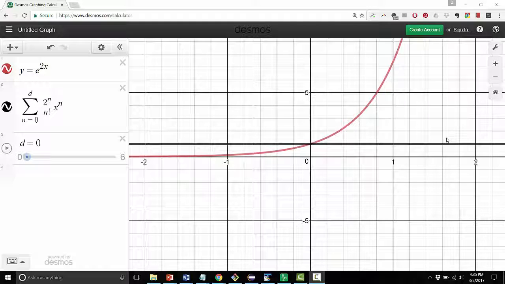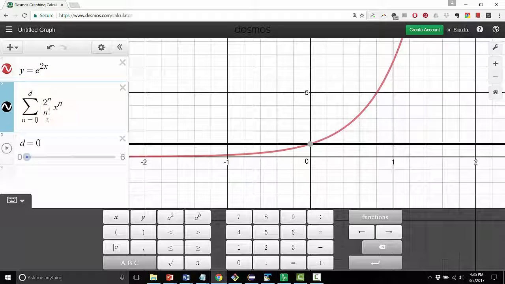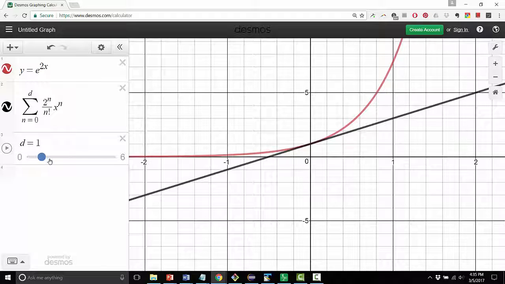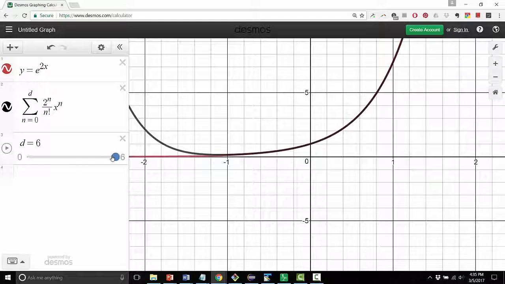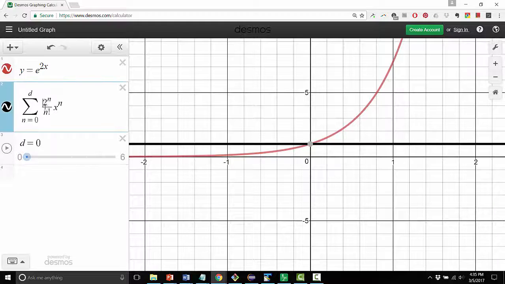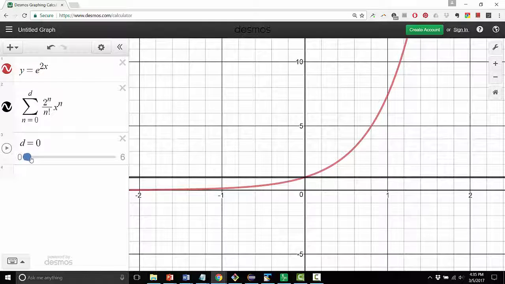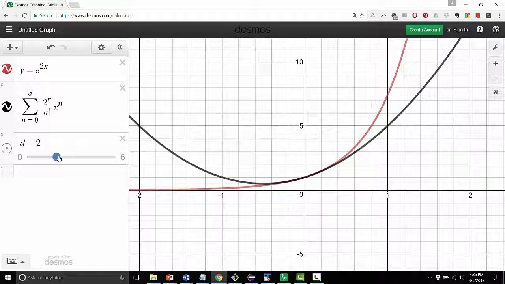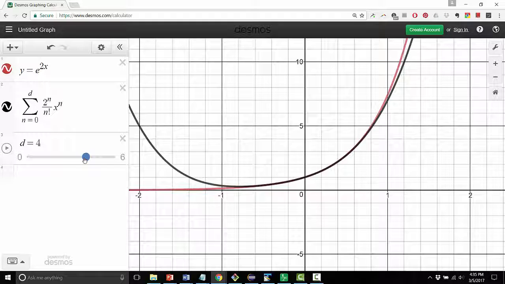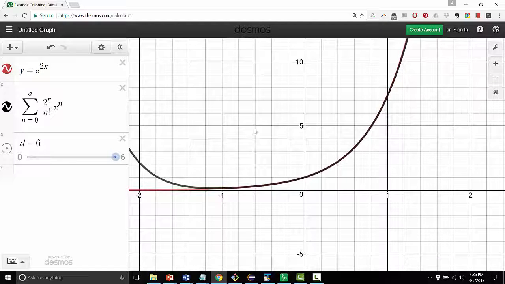So if you want to, you can actually graph these in Desmos very easily. Here I'm using the sigma summation notation, and you'll notice this is my general equation for the nth coefficient, and then x to the n. So here, when n goes from 0 to d, I can drag d to a 1st degree representation, 2nd, 3rd, 4th, 5th, 6th. So it's graphing exactly the coefficients that I solved for in the last screen. And you can see that as my degree gets higher, I got a parabola, a cubic, a 4th degree, and you see that my representation is getting closer and closer.